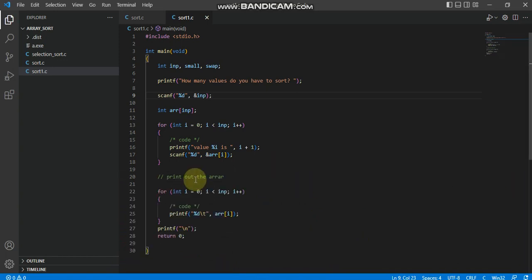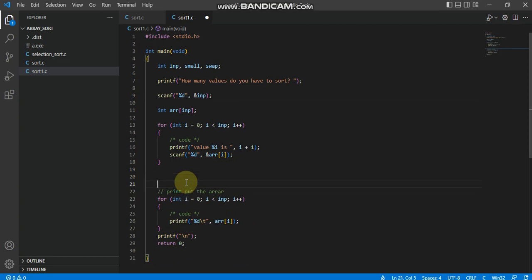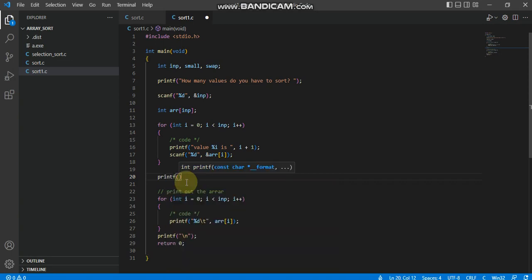What I'm trying to do is sort the values given by the user, but I've been able to confirm that I have the values stored in the array. So now, what will I have to do here? I will have to print out each value I got from the user. And how do I do that? I have to sort them first. Let me use a printf statement to indicate that this is sorted, followed by a new line. Okay, so that is my printf statement there.